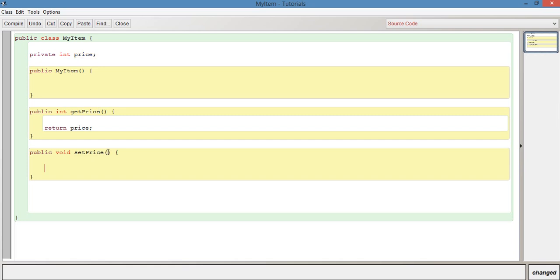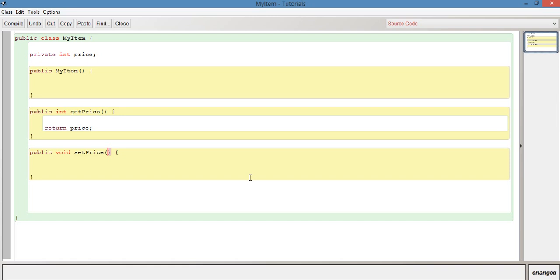If we now go to set price, what we want to do here is, instead of a return, because it's not going to return anything, it's only going to set something, we're going to have a parameter for this method. So methods can have parameters. When they're going to be called, they can say, right, I need something.